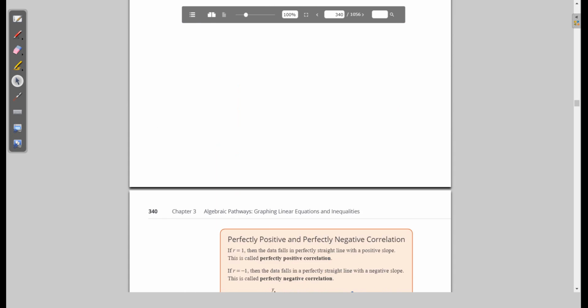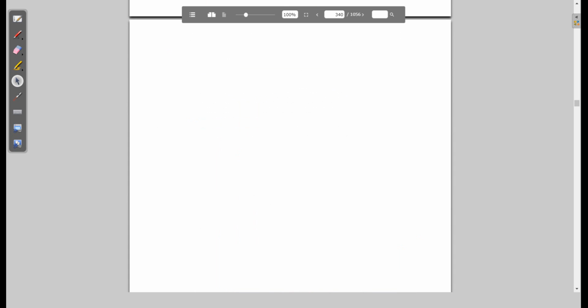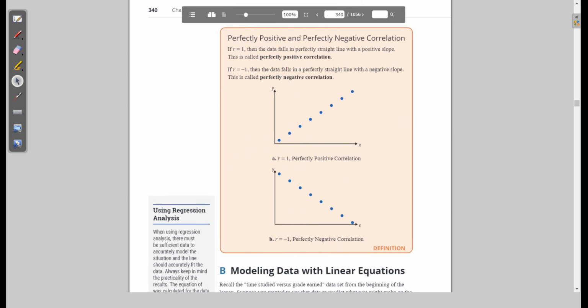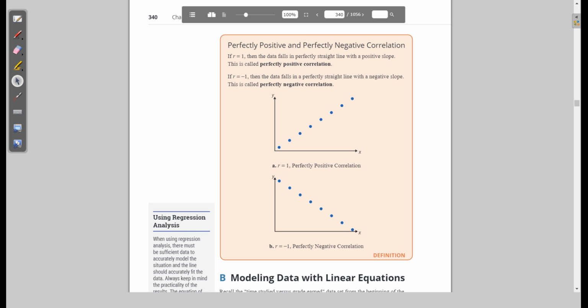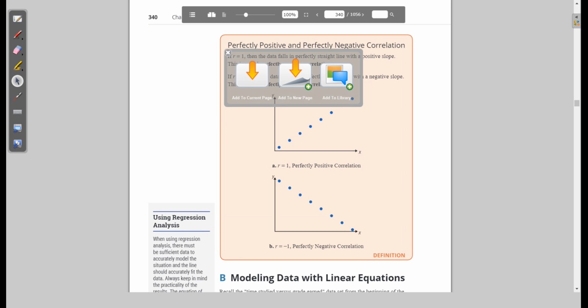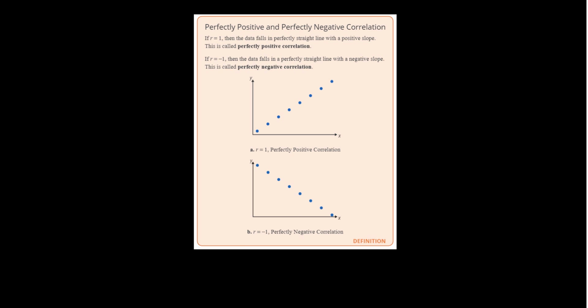And of course, the solution that the book gives corresponds with that. All right. We're not gonna skip it, but we're just gonna snip this part right here. We just talked about if something is exactly 1 or exactly -1, we have what's called a perfect correlation. And of course, we have our examples here. Whenever R is equal to exactly 1, we have a positive correlation. We see that we're going up. Whenever R is exactly -1, we have a negative correlation, and we see that we're going down. Okay, so again, positive correlation, positive slope; negative correlation, negative slope.